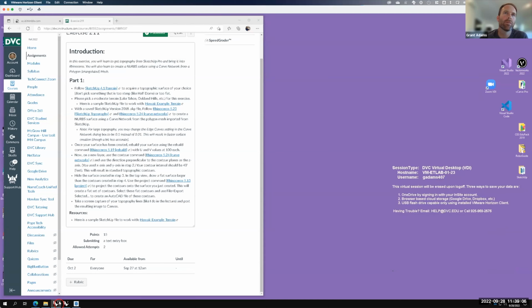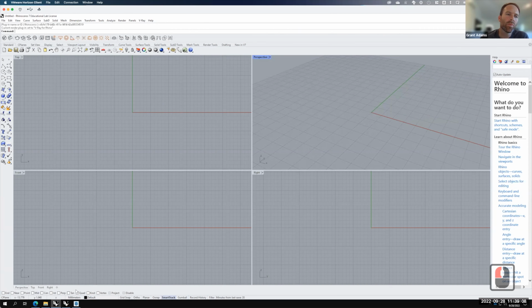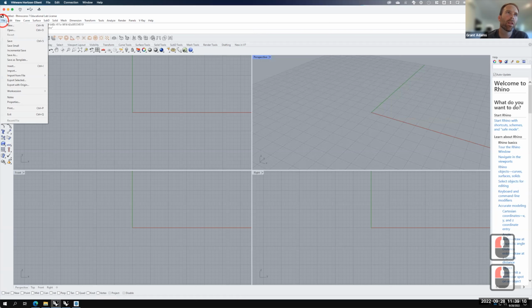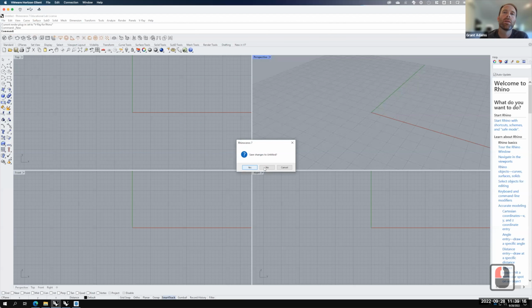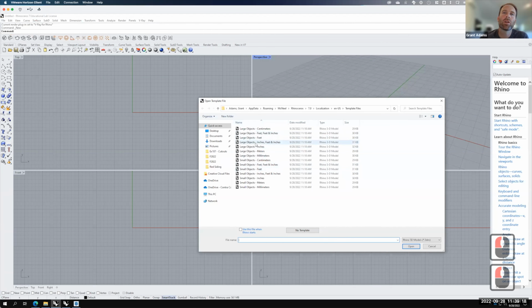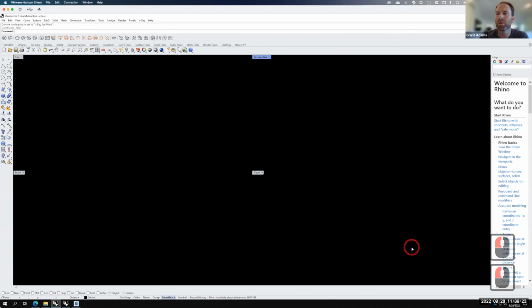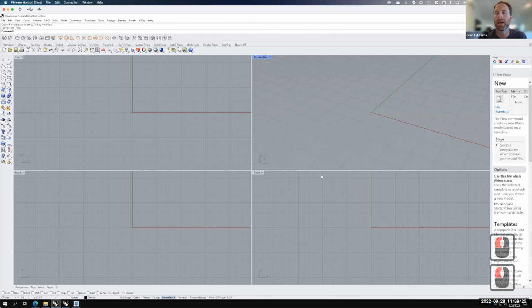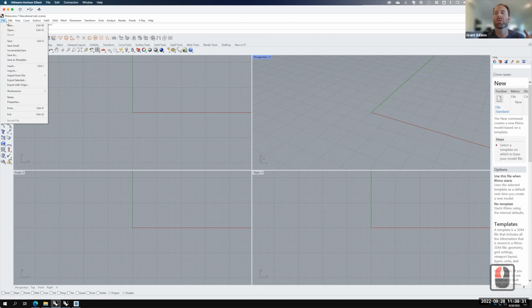I'm going to open up Rhino, which I already have here. I need to make sure that I have my large objects inches template chosen. So I'm going to go to File and then New. And I'll choose large object inches. It's important that I'm working in large object inches because that's what SketchUp is going to output my terrain into. Okay. So now it's time to bring that terrain in. And like I said, we could get that from another source.